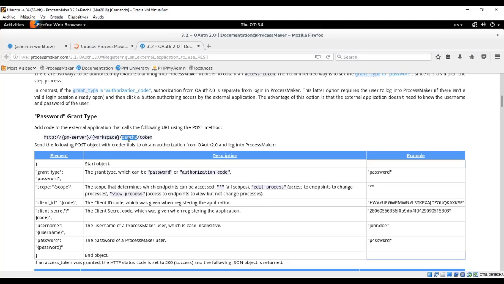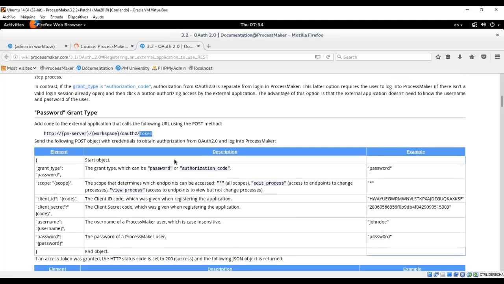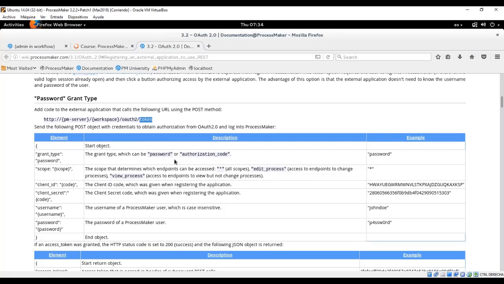Then we have this OAuth2 class and the method token. So this will require some parameters to get the access token. The token endpoint will be a post method that will return a JSON object with the access token and information from our token for ProcessMaker.